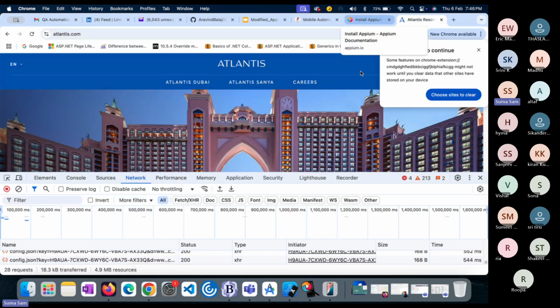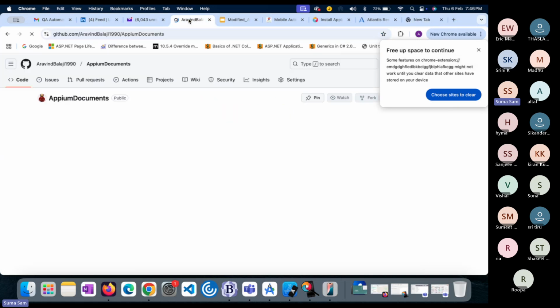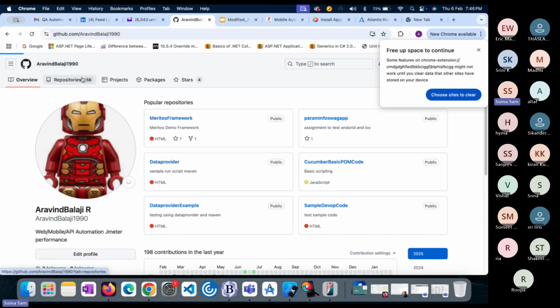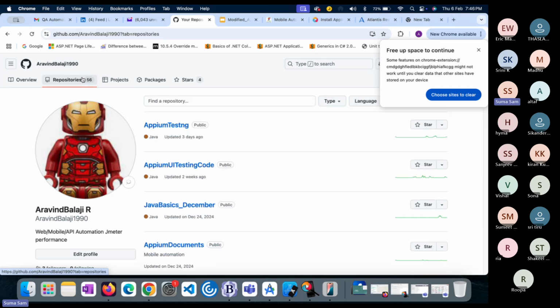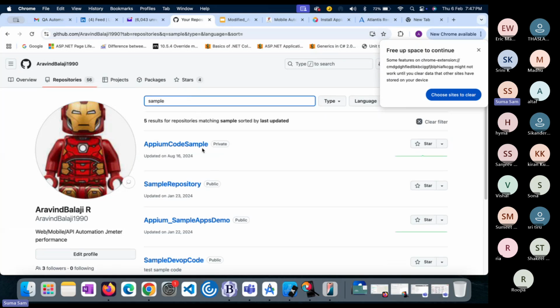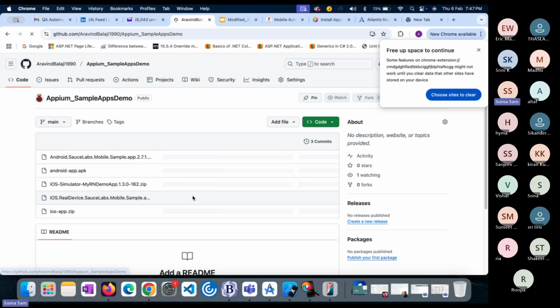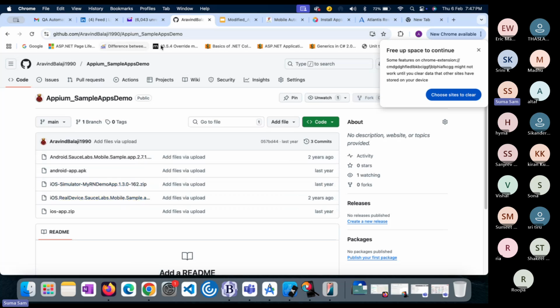So let me share the repository link with you. In case you have any iOS simulator or a real device, you can just install it and check it out. Even on Android, you can check it out. Yeah, this is the one. For each one, we have an example. So we'll be checking it out. Let me ping the link to you.